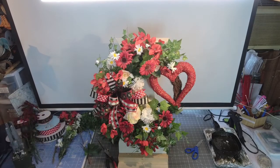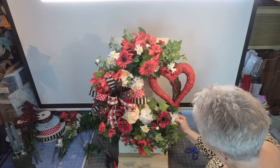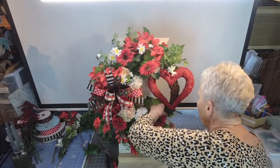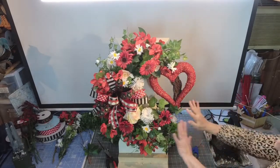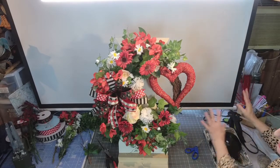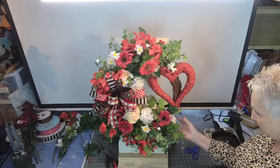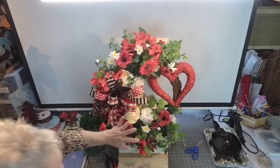Oh, and I do have one more of these carnations that came off. Maybe peeking out here. Somebody's walking up to the door. They can see. Because don't forget, when this is on someone's door, depending on how many steps there are, people are going to be seeing the wreath from different angles. So you want to make sure you have something that everyone can see.